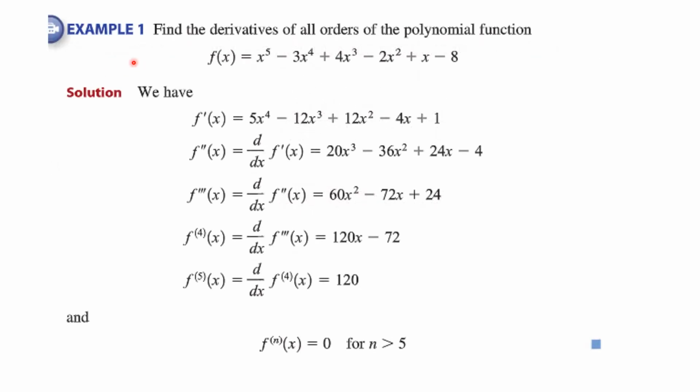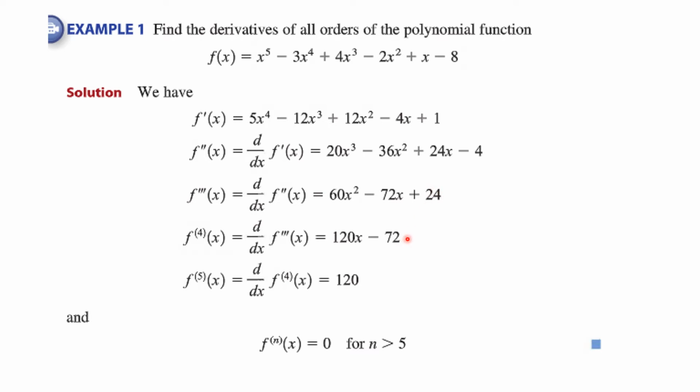So examples are worth a lot more than words. Let's find the derivatives of all orders of this polynomial. So it's y equals f of x equals all of this business. When we take the first derivative, and you should check and make sure that you are practicing all these, this is what I get. When I take the second derivative, I'm taking the derivative of this and get this. The third derivative is the derivative of this function. That's what you get when you simplify it.